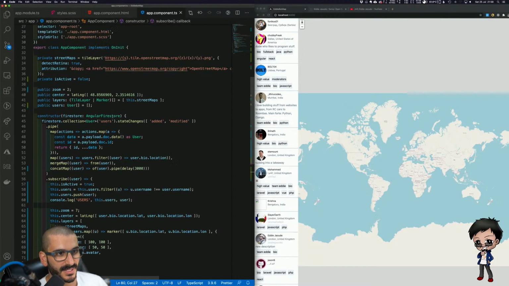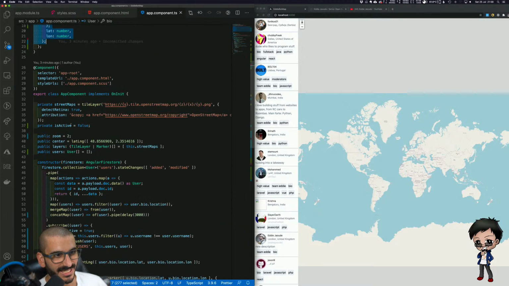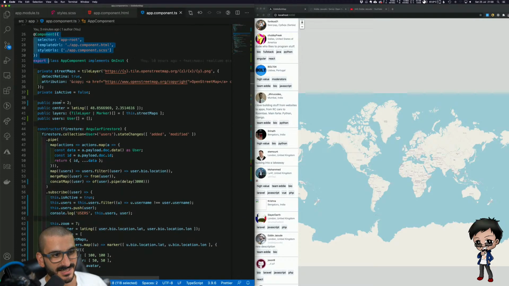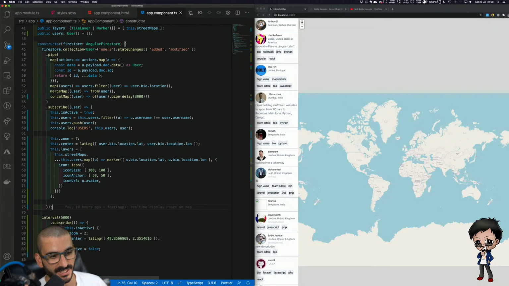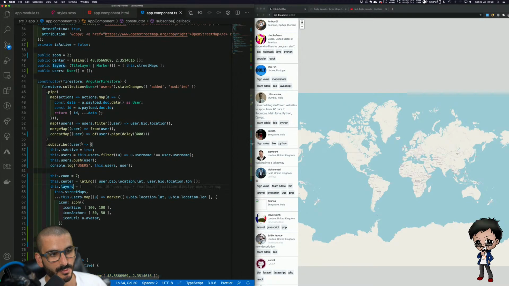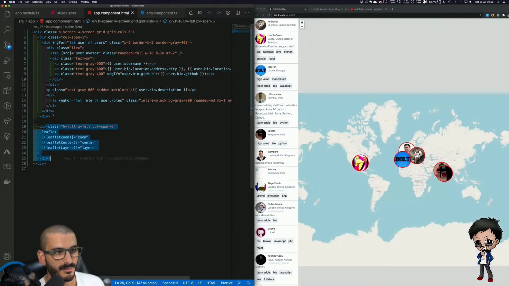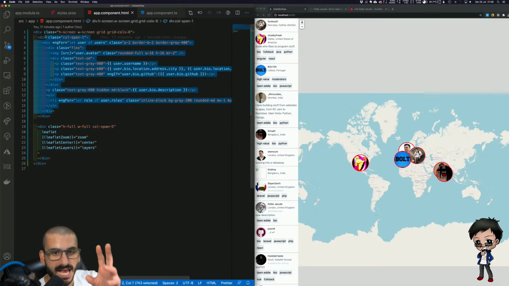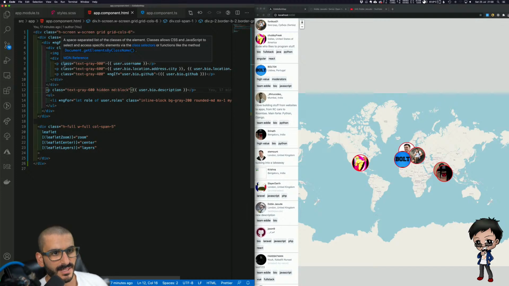But also, this is the code. So this is my model, so ignore that really. This is Angular set up. And this is what we have for the map. There's a little bit of map reset down here, but here is what we have for the map. And then here is the UI. That's all it is. So we've got the map on the right, and then we have the panel or column down the left with the cards in it. And that's all it is to get this working live.